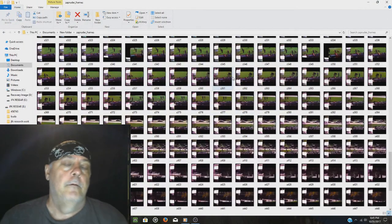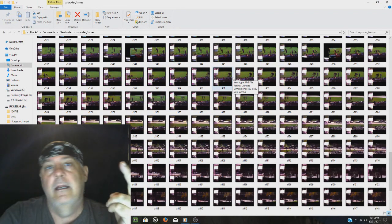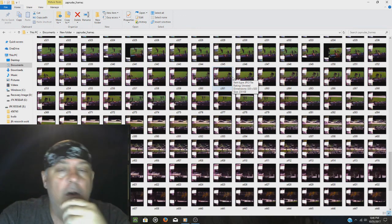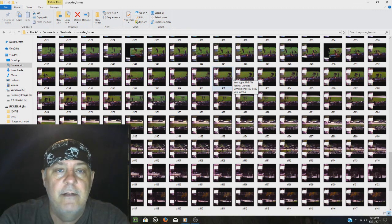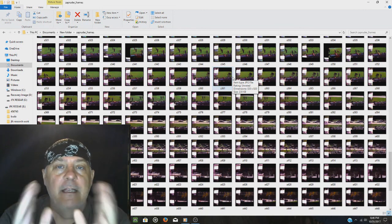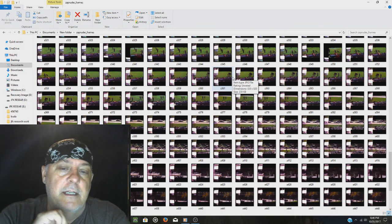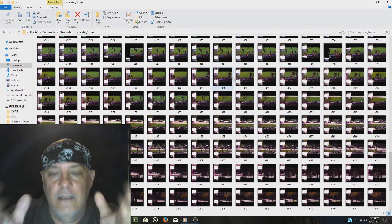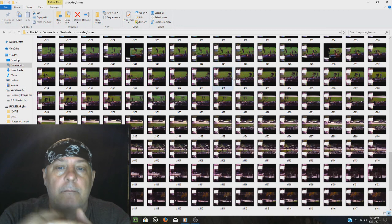Went over this Zapruder film, talked about the Umbrella Man not taking no shots, Mrs. Kinney not taking no shots, Governor Connolly not taking no shots, and the driver Greer not taking no shots. Okay, there are four claims out there that are false, and it can be proved that they're false, which I showed you the evidence here, and I'll show you more. There's a lot more to show, but I wanted to show you that these are false claims. So just throw them aside when someone comes up to you and says, well, this person did this, that person did that. You can actually look them straight in the eye and say, no, they didn't. If you want to do research, then think about what claims you're going to make before you even bother making them.